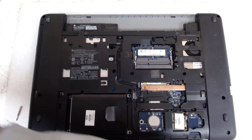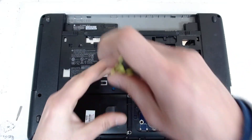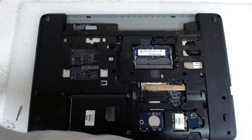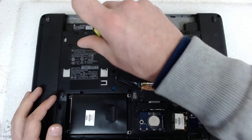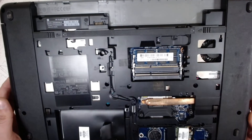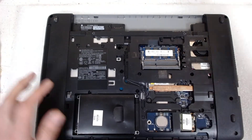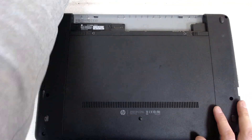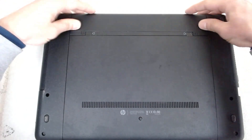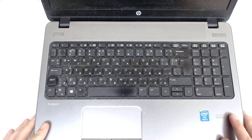We're going to put the screws on the keyboard — the regular ones plus the one for the optical drive. Let me check. Yeah, everything is in its place. Now we have to put the back cover — just put it like this and slide it up front; it locks automatically. After that just insert the battery and double-check everything. Basically that's the whole procedure.